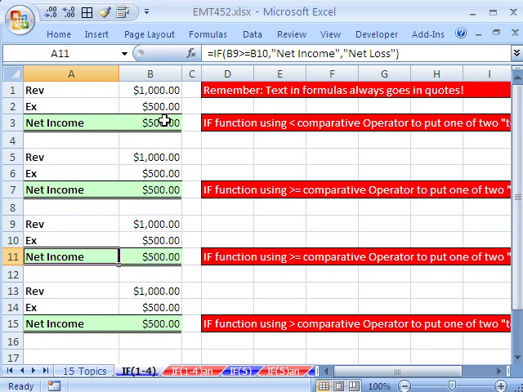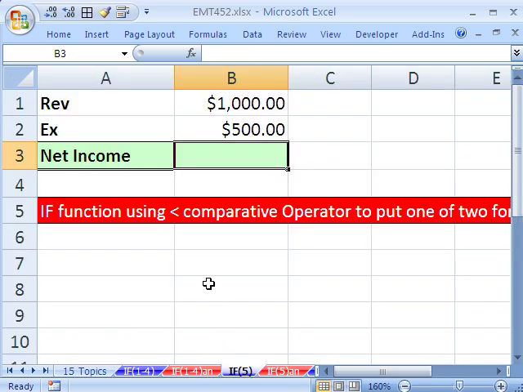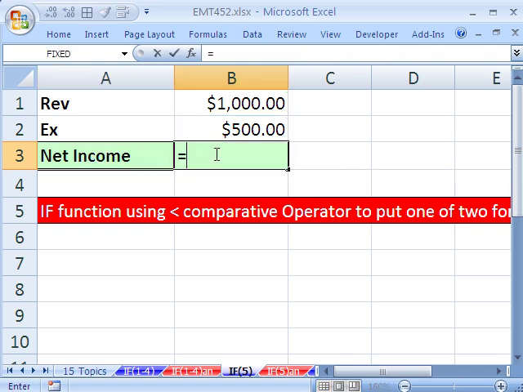Now, these formulas right here that are checking the actual inputs have an advantage. If we have a net loss, in general, you don't want to show a negative on an income statement. So in that case, we want to think about how to use the IF function in a formula here to change this value. When this says net loss, this needs to be showing a positive because the words net loss imply the negative.